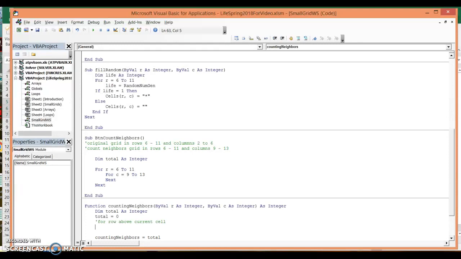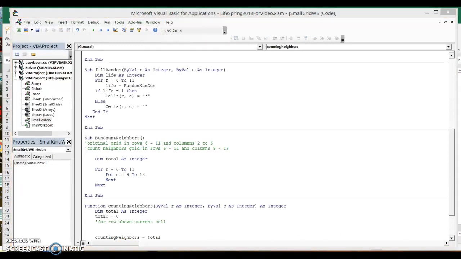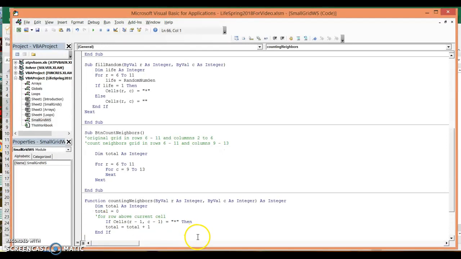So this is where I said you're going to do those 8 cells. You're going to do the row above the current cell, then the row of the current cell, and then the row below it. So my first count, and this is only the very, very first one, is you can see that I'm going F row minus, so that means one less, so that's above it, and the cell minus, which is one column less, equals an asterisk, then total equals total plus 1.